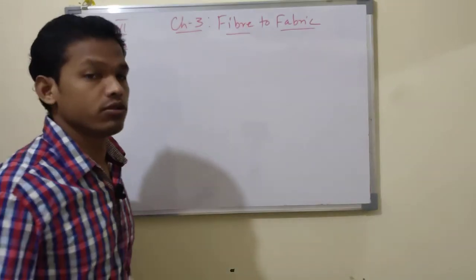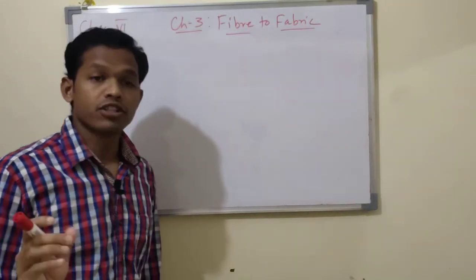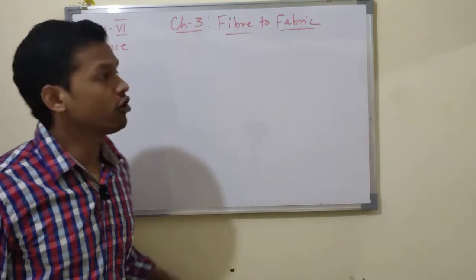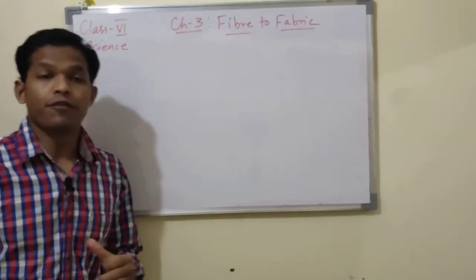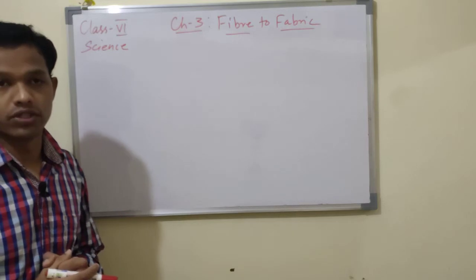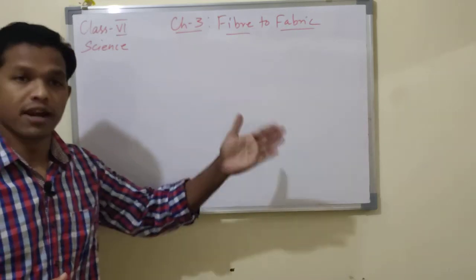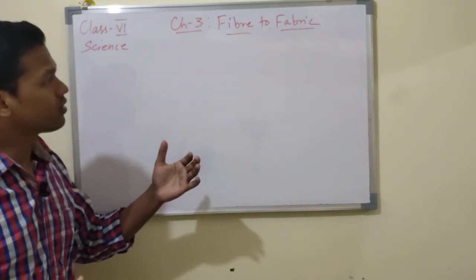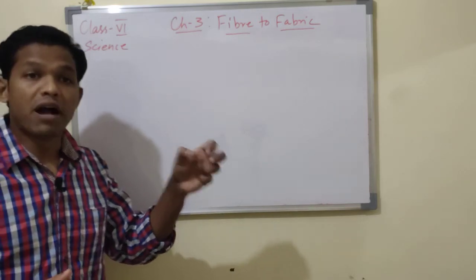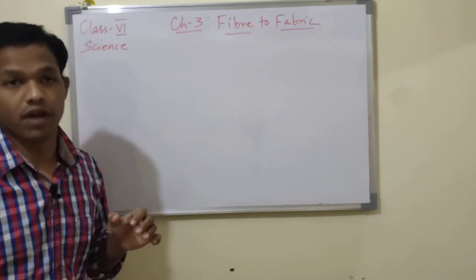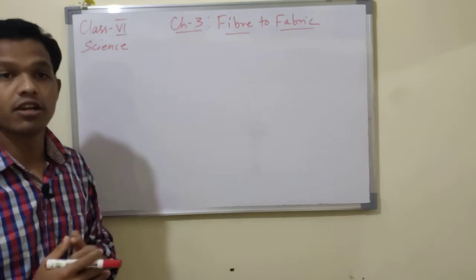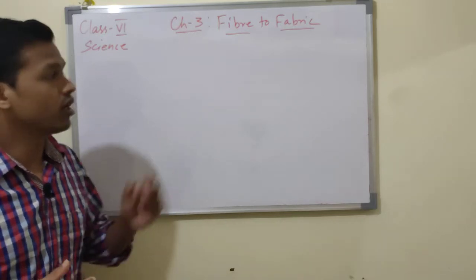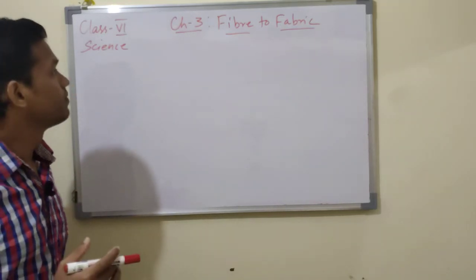Good morning, students. Today's chapter is Chapter 3, Fiber and Fabric. Already you have discussed some fibers which often come from natural sources, such as plants. Those fibers from plant sources are called what? Natural fibers. From natural fibers we already studied one of the plant sources, that is cotton. Cotton we obtain from plant sources.